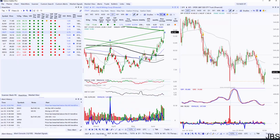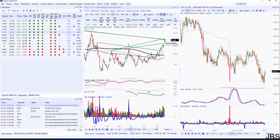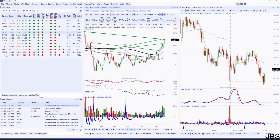So I'm going to set an alert at the high of the day. If it can break through, and crypto's been pretty strong, I think, recently, or at least Hut has been strong. Maybe that's not the best claim, but it's been pretty strong. Set an alert at the high of the day, and it looks like there may also be some more selling. There may be a couple of lines coming into here, but keep an eye on Hut. There could be some nice day trading opportunities in the stock, but maybe just not today.